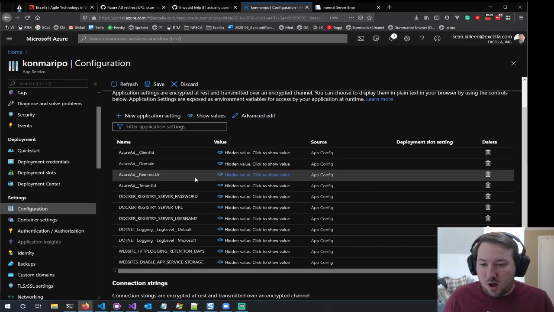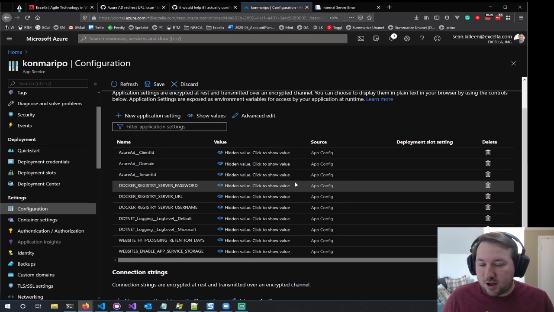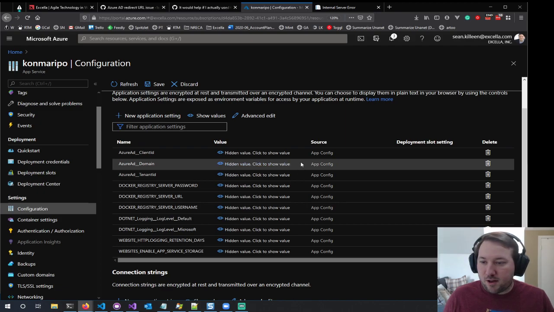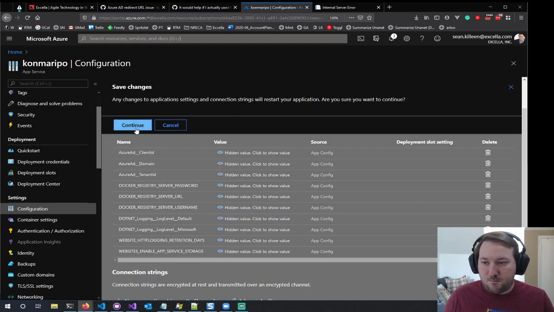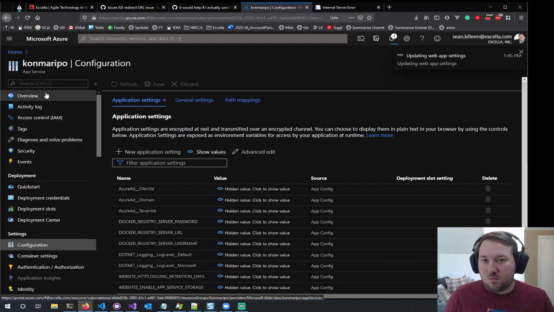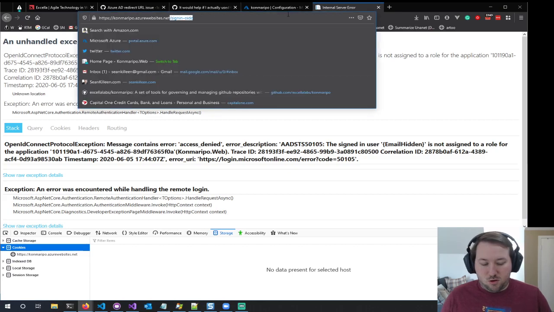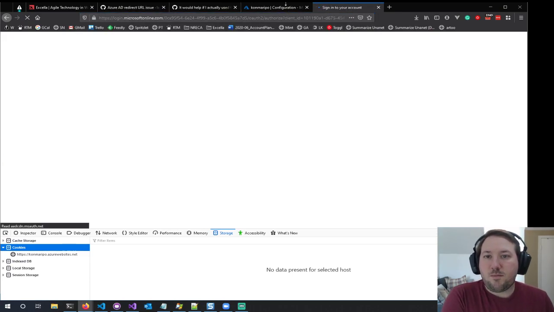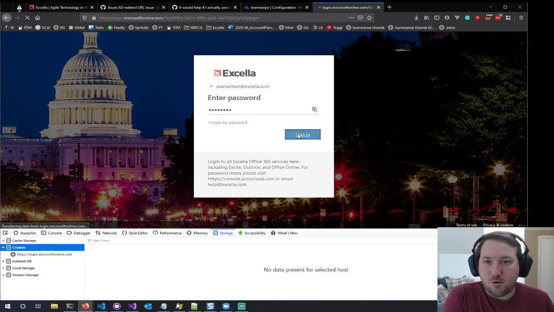We also were trying out this Azure AD redirect URI. That's not a thing that we're actually using because we ended up not going that route. We solved our redirect URI issue the other way. Okay, so I think given that, we're going to go ahead and save these settings. Going to update the settings. All right, we should at this point be able to go to the website. We should see a better error message or a less developer-y error message.